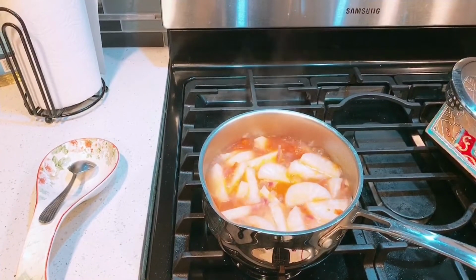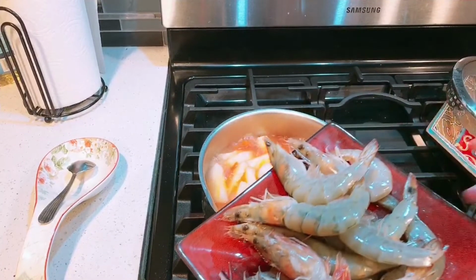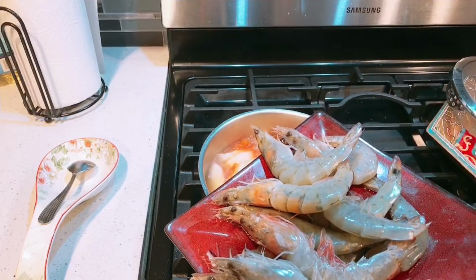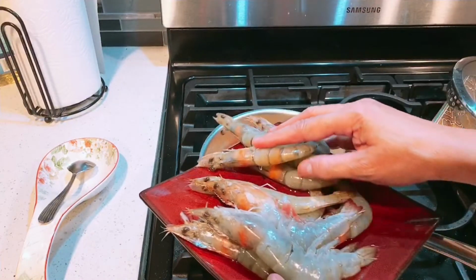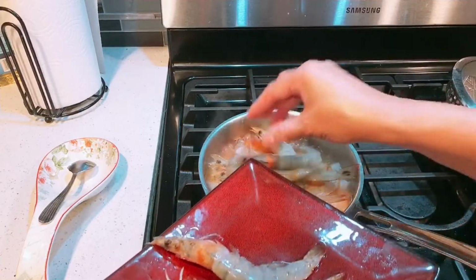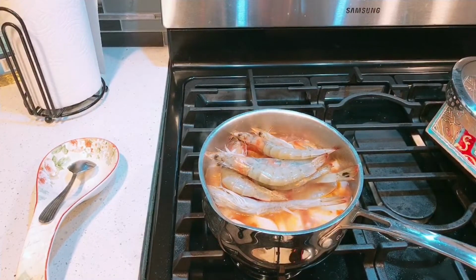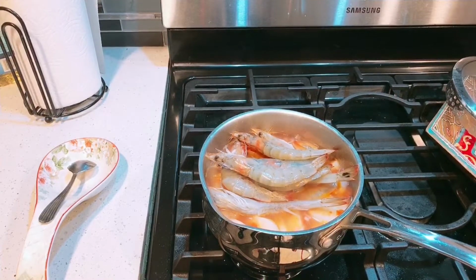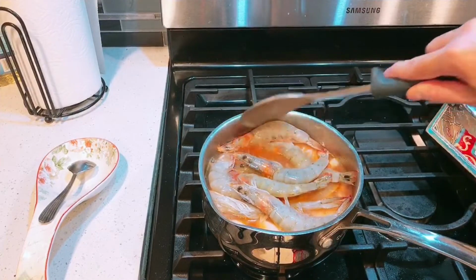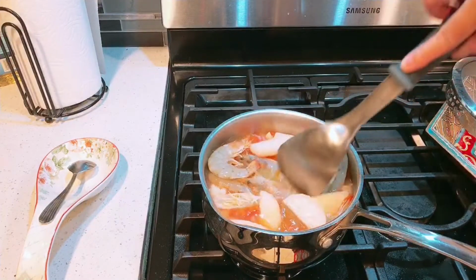So looks like the radish is cooked. So I'm gonna put now the shrimp. But I think you don't let it overcook. So we'll see what we're gonna do. Okay. You have to stir it. I didn't put a lot of soup though. I don't want too much soup also.